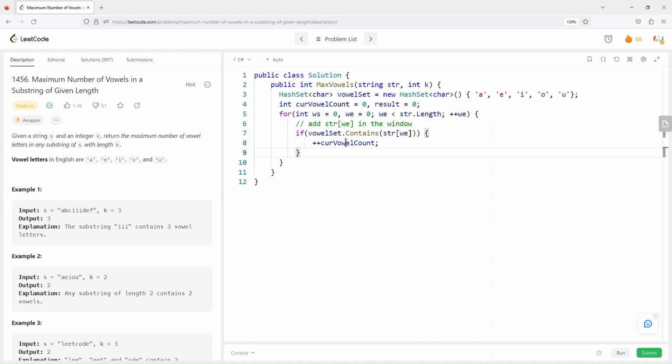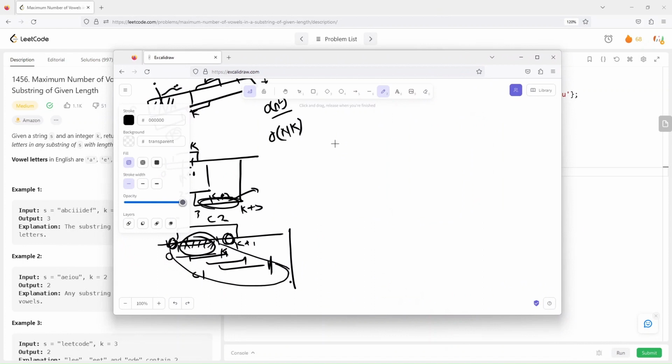Now we have added this window. Since we are building it in the starting, we might be just building the window. So in the starting, this is your WS, this is WE, and then we keep on moving. Say K is here.